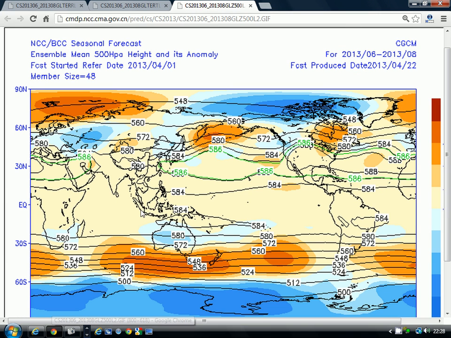The last model we're going to look at for this update is going to be the Beijing Climate Centre, and this is the 500 millibar height anomaly from the Beijing Climate Centre for the summer, June to August. We're back to traditional 500 millibar height anomaly charts with the orange colours indicating above average heights, the blue colours indicating below average heights. And the model here is going for an area of above average heights extending across the polar field, extending from northern Russia to the north of Scandinavia and back in towards Iceland as well.